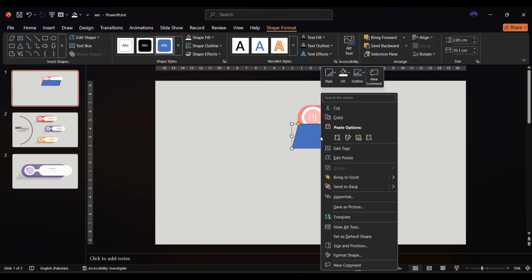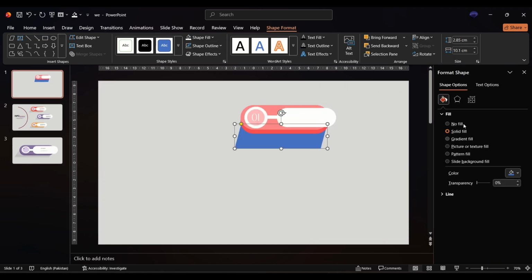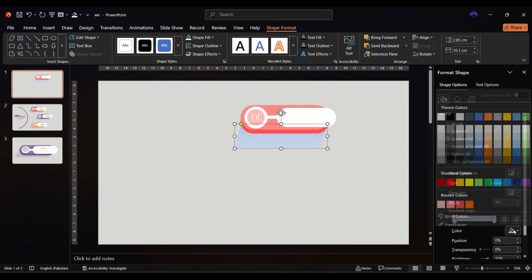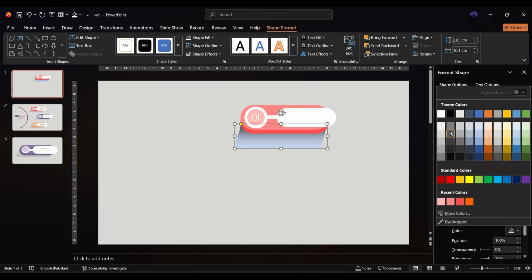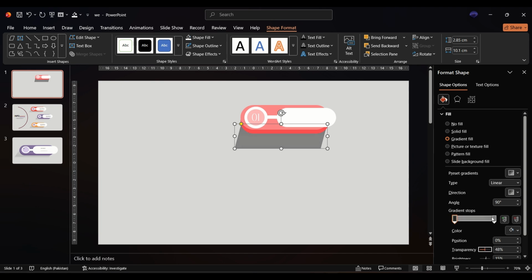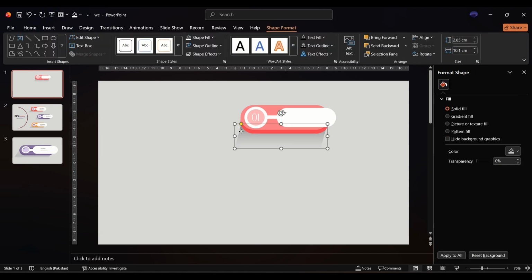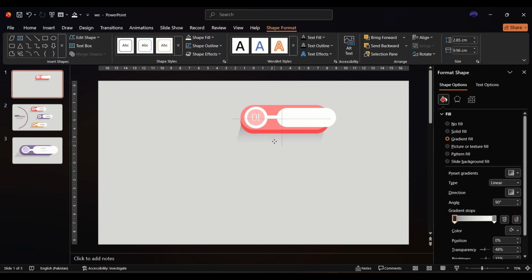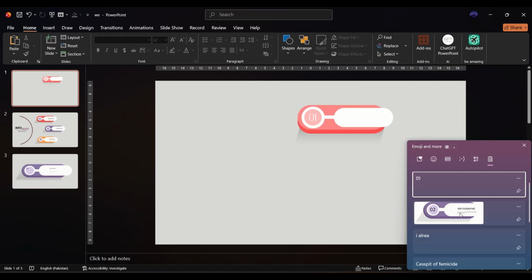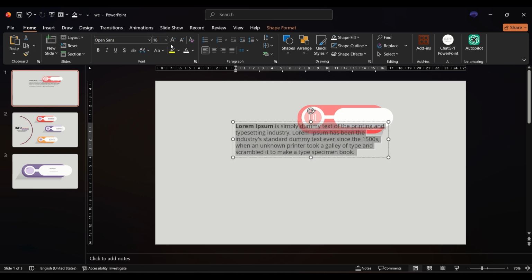Then we're gonna insert a rhombus right here. For this rhombus we're gonna give it a gradient of black. For the upper black we're gonna give it 50% transparency. For the lower black we're gonna give it 100% transparency, which makes it appear like a shadow. So let's just move it above a bit so that we can make the shape appear shadowy.